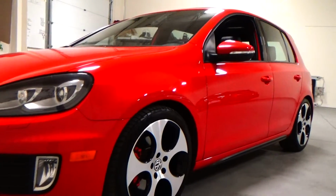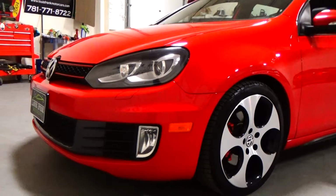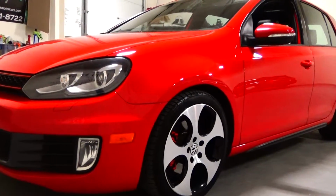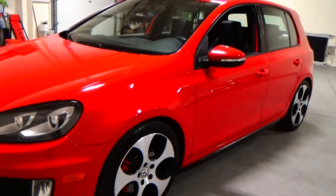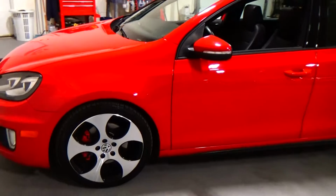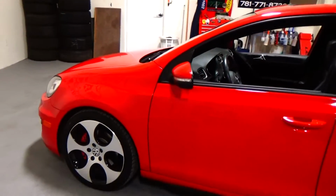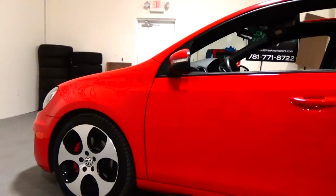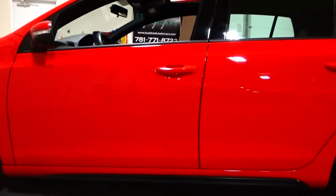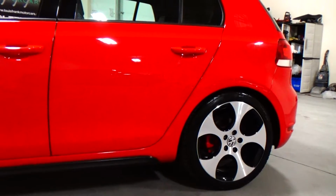If you look back, Car and Driver, the car did come in 7th place, but it was up against cars like the Corvette Z06, the BMW M3. This car was rated in a test of cars that were the best handling vehicles for under $100,000. And just to be in that league shows you just how incredible this car actually is. The GTI is one of the most fun cars you can get for the money, and I think best handling.